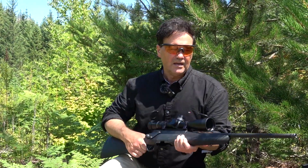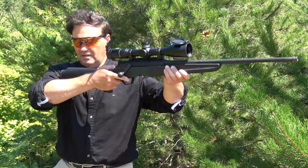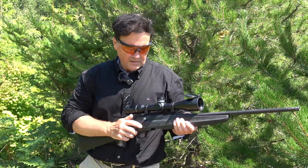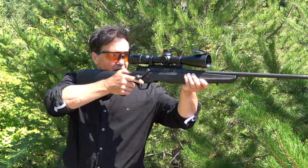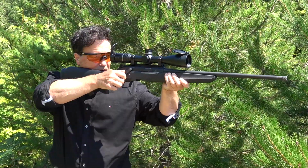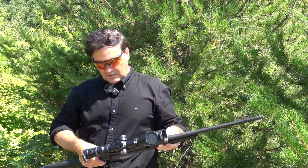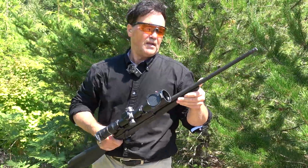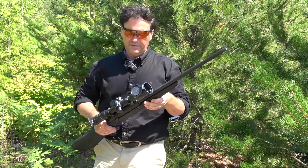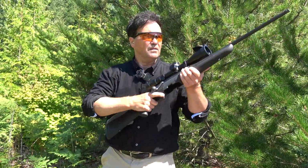In terms of handling, I'll just stand up for this part. It's hard to get the stock wrong because there are just so many that have been made. This is ideal. Let's see how it works with the straight pull. Yeah, it comes back, but you've got to lift your face for most bolt actions. That's just the way it is. Everything else looks pretty straightforward. I don't want to take the rifle apart up here in the mountains. It's threaded, like people like them these days. It's got a Picatinny rail, and the scope kind of suits this.